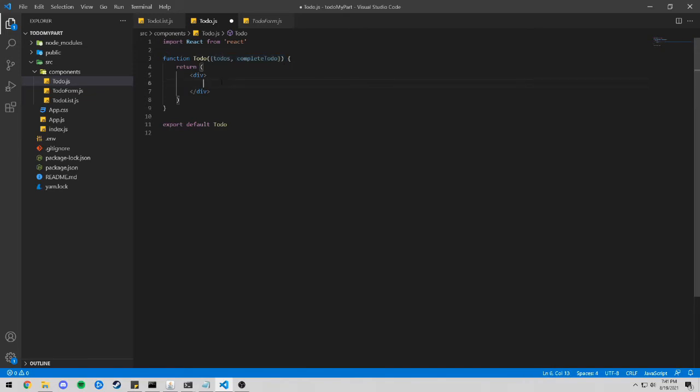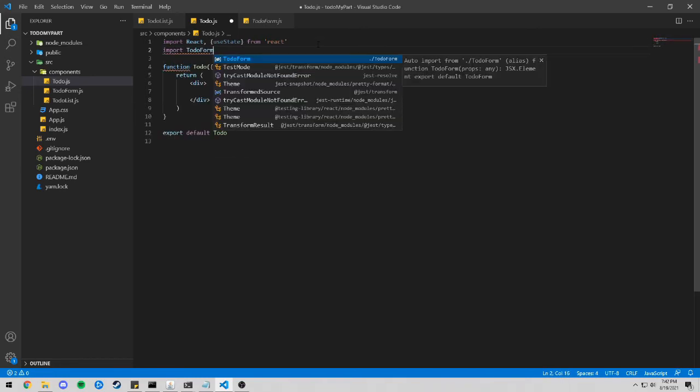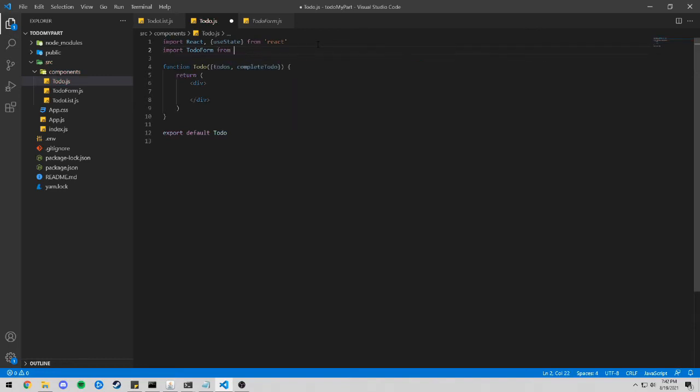So on top of that, we also want to import useState. Just like the rest of the components here. It's important because we'll be using states. We'll be taking good advantage of those. And one last one at the top here. We're importing the Todoform from ./todoform. This is important. We're going to need it. So yeah, we're going to import it.